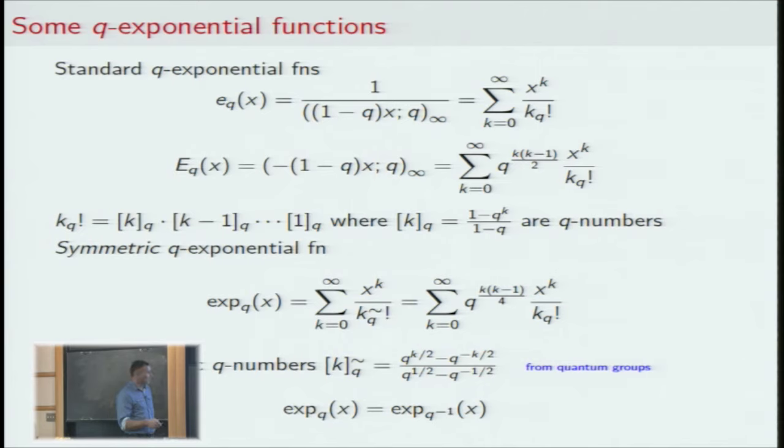Now, why is that interesting? Well, it's actually the sum of x to the k over the symmetric q numbers. The symmetric q numbers are just like the q numbers, except you do it in a symmetric way, so it has this q to 1 over q symmetry. Okay? So the exp is the special quantum deformation of the exponential function, which has this q to q inverse symmetry. And actually it had to.